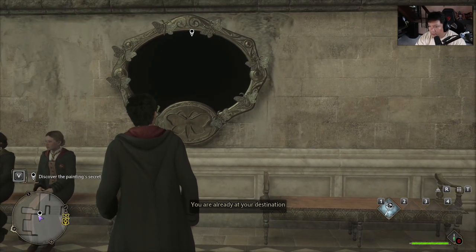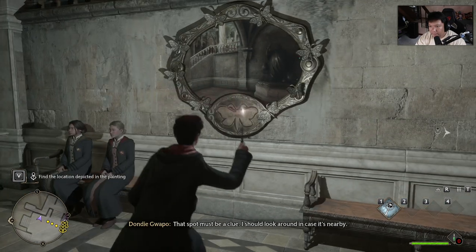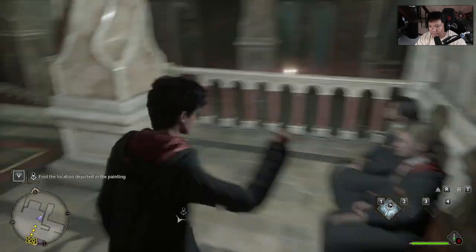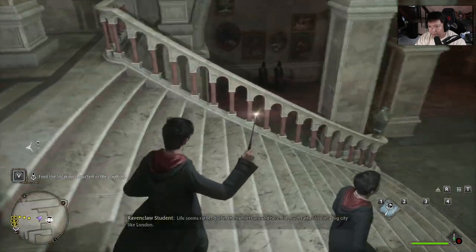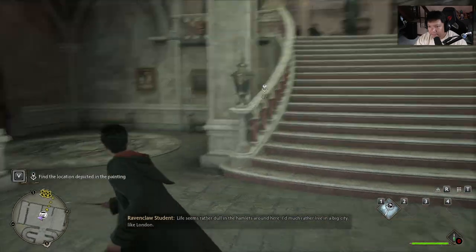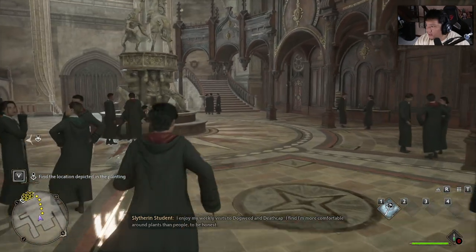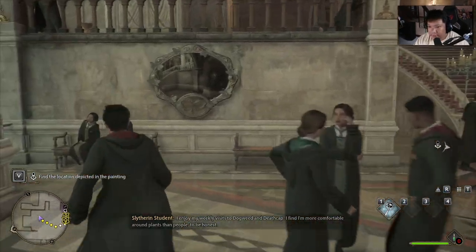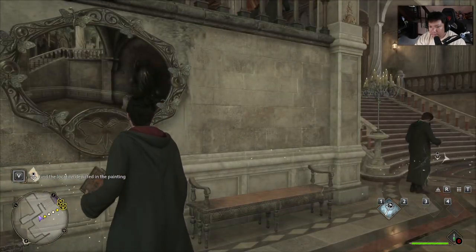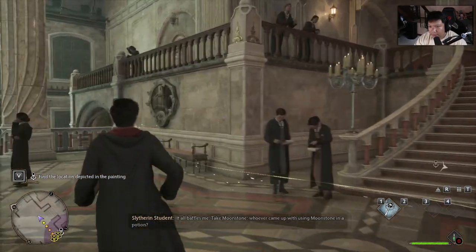Side quest. How do I... Lumos! That spot must be a clue. I should look around in case it's nearby. Parang dito yan ah. Stairs yun. Okay. I enjoy my meeting. Thank you for the heart attack. Let's. There's a statue. Statue of a Buddha.